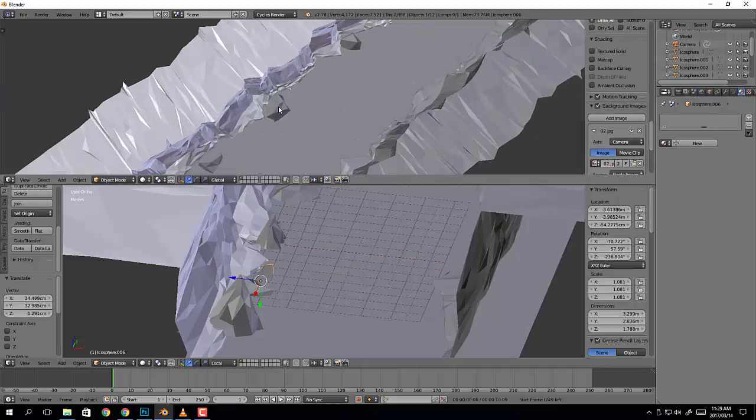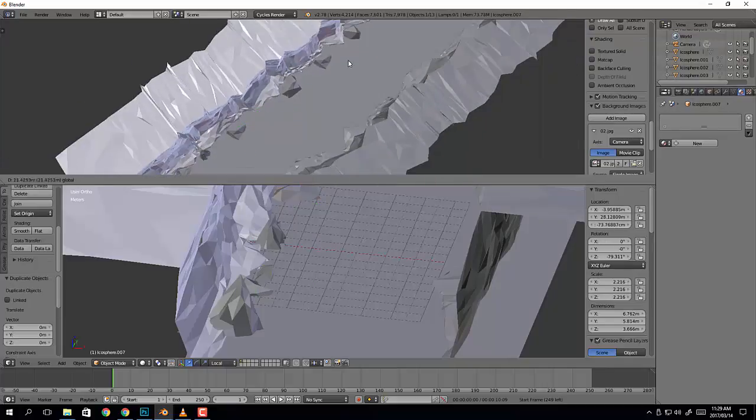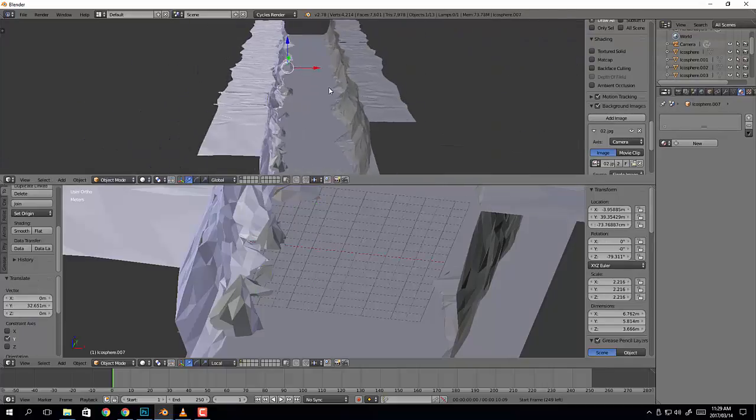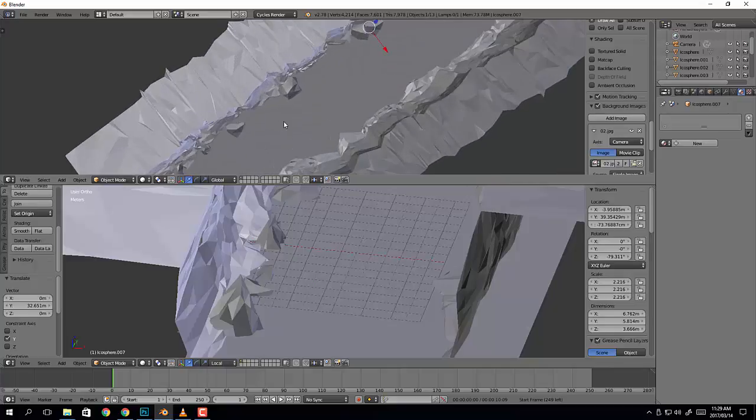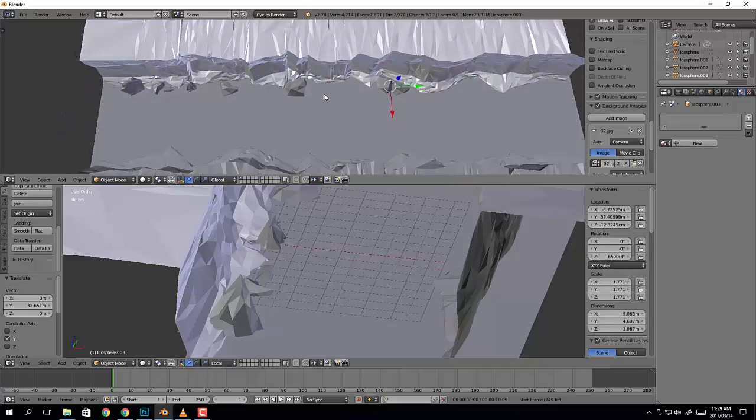Okay, similarly we can take them and put them on the other side as well.